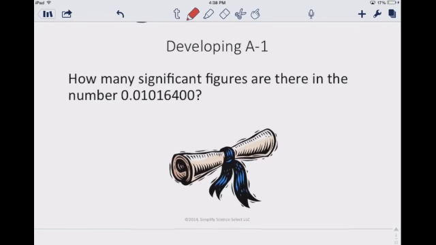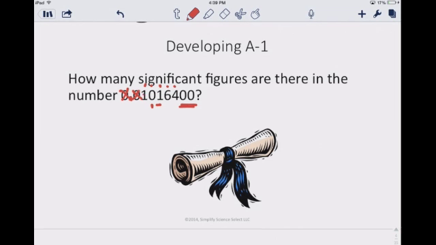So let's jump into some examples. It says how many significant figures are in the number. So when we're looking at these, the front two, nope, they're leading zeros, they don't count. This 0 right here, we know that it's in between those, so that counts. So we have 1, 2, 3, 4, 5, and these would be our trailing zeros after a decimal, after a non-zero digit, so they would be significant.